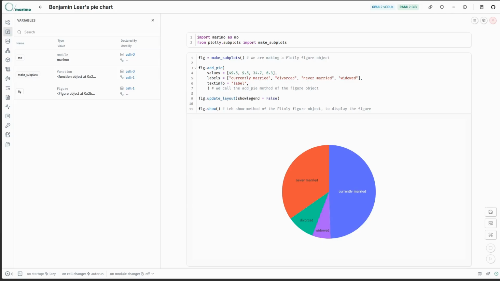So it's important for us to understand how we are going to get something saved as a scalable vector graphic. So that's going to require us to change a little bit about how Marimo works.